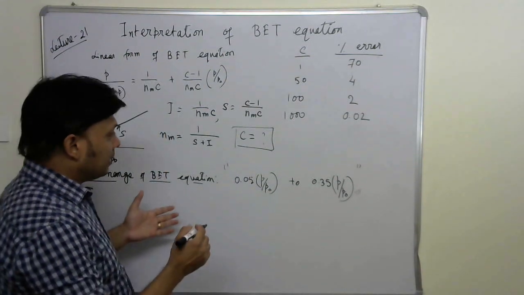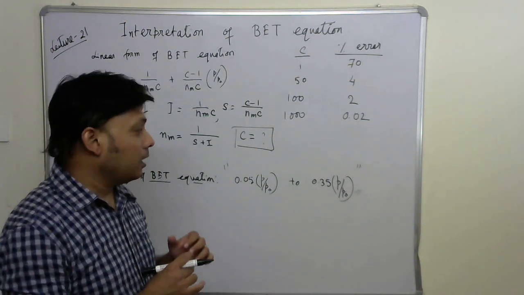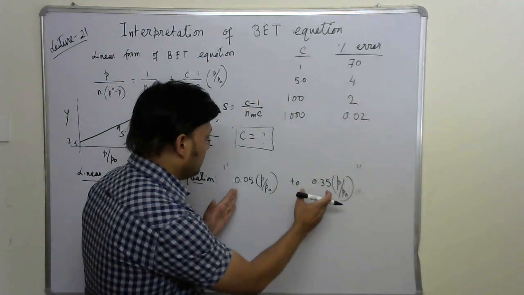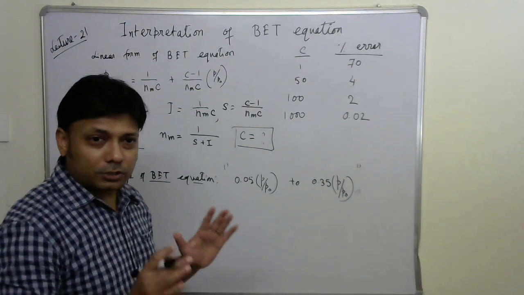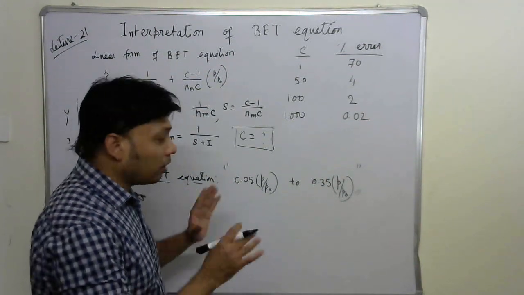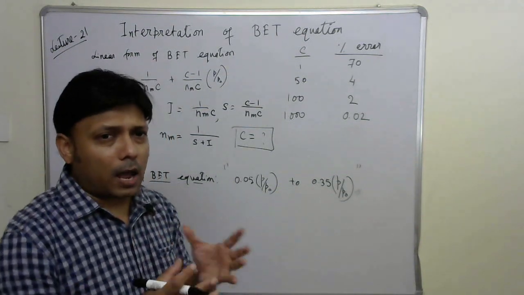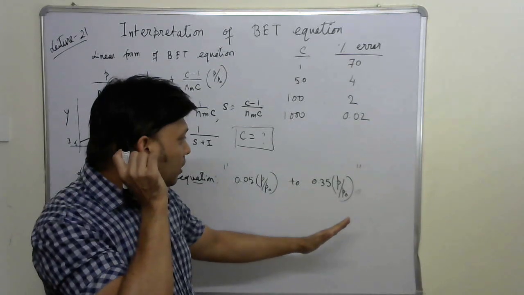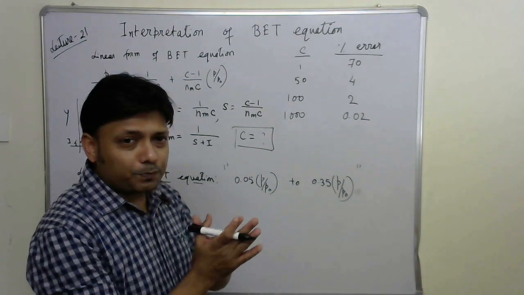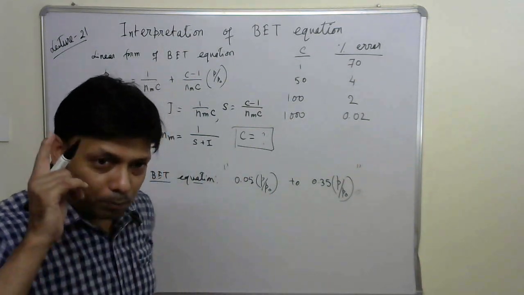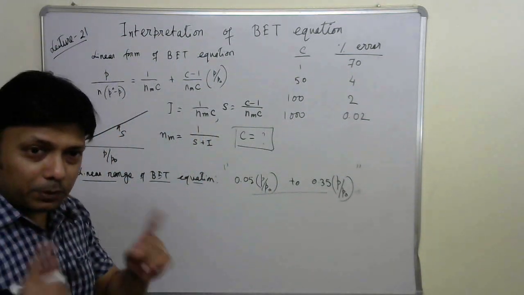So what does that mean? Is the BET equation failing then? No, not at all, because in this pressure range the BET equation is more than 90% accurate, if not 99%. Beyond this pressure, not very significant phenomena happen in the solid. So not exactly matching in that higher pressure range is not a big concern. The most important thing is how the equation behaves in the lower range. It behaves very well.